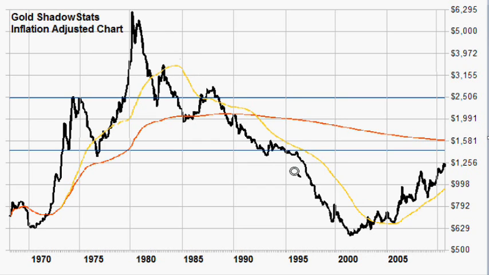Now the shadow stats is much more aggressive towards its inflation. It's stating that in 1980 gold was around $6,000 per ounce. And obviously it just tanked so much to where its average price is declining, meaning that it has been devalued down to such major degrees. The 38.2% Fibonacci level is roughly here at about 1350, 1400. And then you got the 61.8 at 2,500.